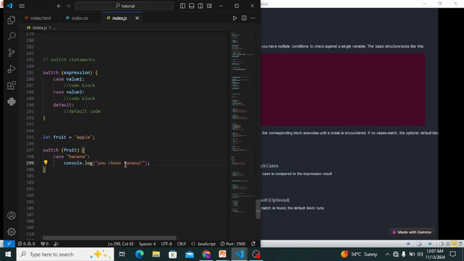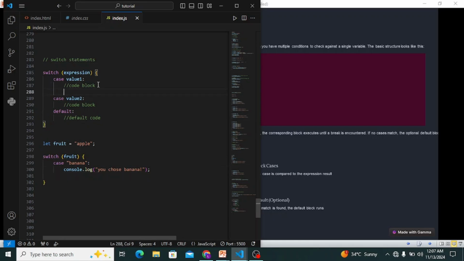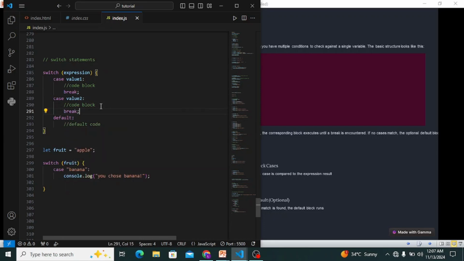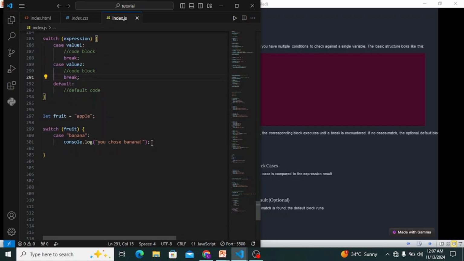And then let's do case 2. But first of all, we'll do break. Did I add break? I did not add break in my formal code. There's supposed to be a break, guys. After the code block, there's supposed to be a break here, and also a break here. So after this console.log, we should have a break after it.